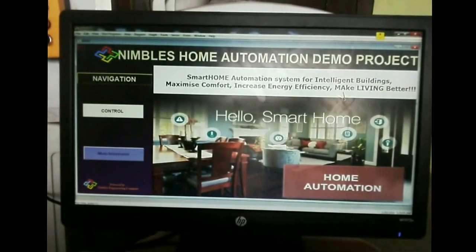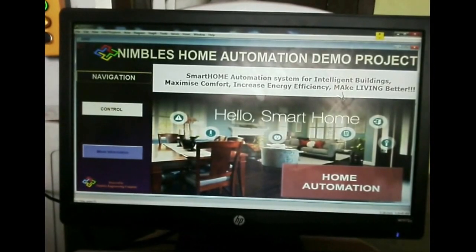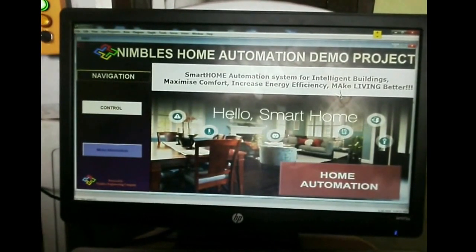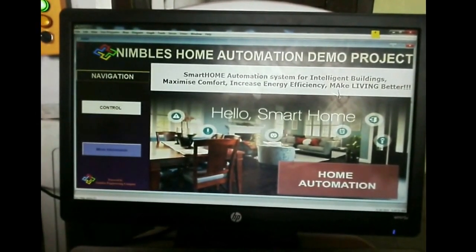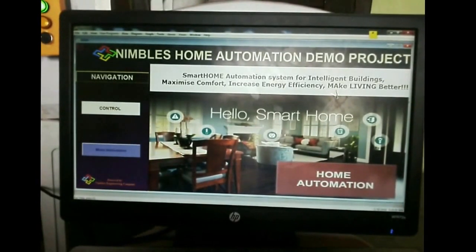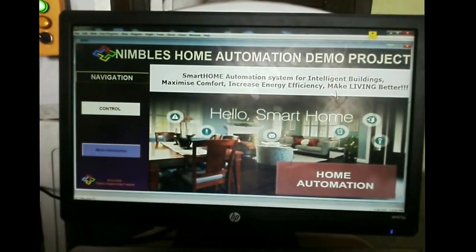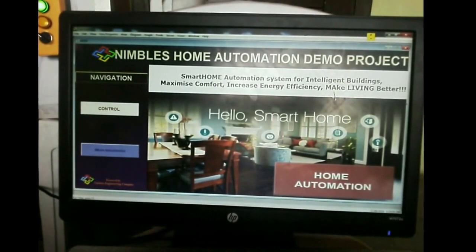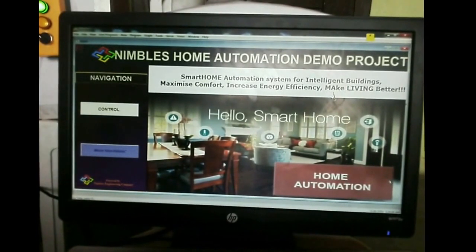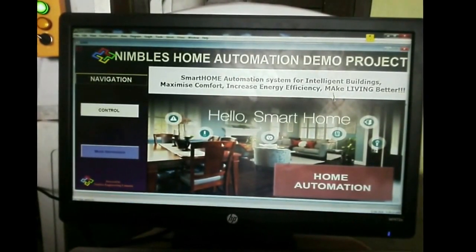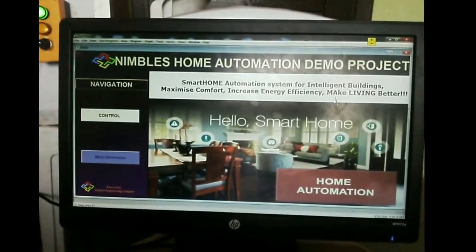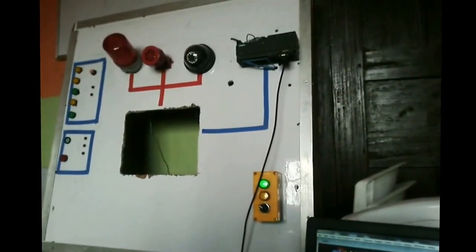In this demonstration section, we're going to be demonstrating one of the smart features of the home automation system. Here I have a touch screen panel with my configuration for the home automation system. From this unit here, I can control and effectively manage all devices in the home, remotely or locally. In this demonstration, we're going to be controlling several utilities in the home, and of course, we're going to be using our simulation board to demonstrate the effect of this system.